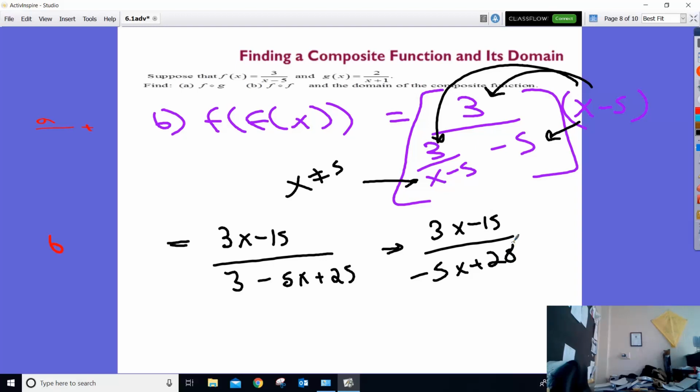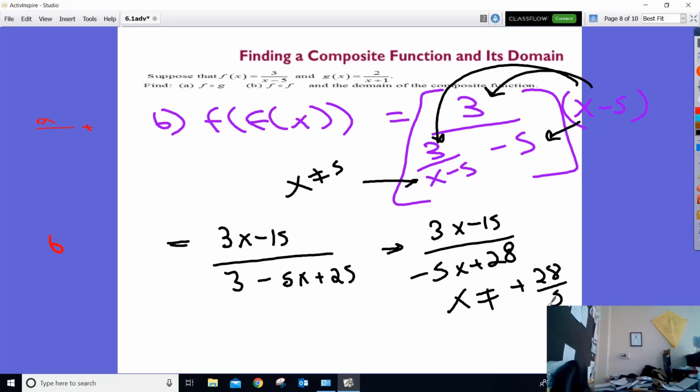Divided by. You can factor the numerator if you really wanted to, nobody really cares. Another value of x that you can't be is happening. There's a vertical asymptote. But it's there. What's that one thing you can't divide by? 0. You set up a two-step equation in your head. So not 0. You subtract 28 and divide by negative 5, right? What do you get? 28 fifths. X is not positive 28 fifths.